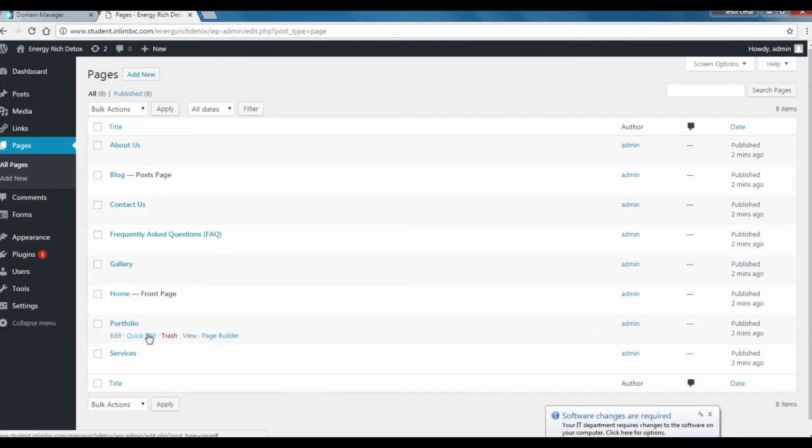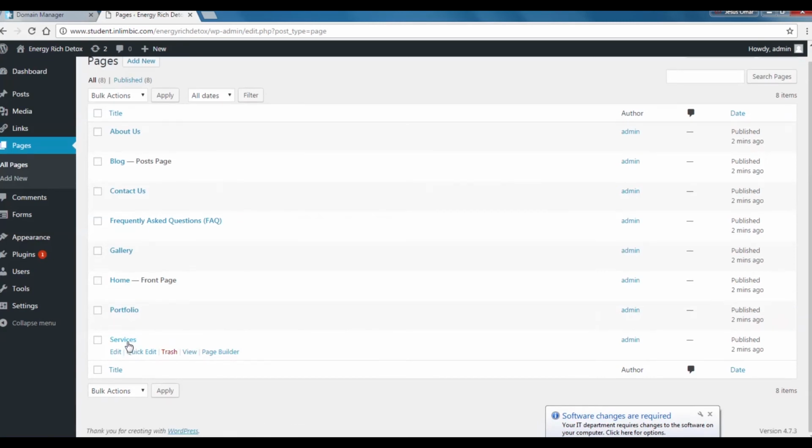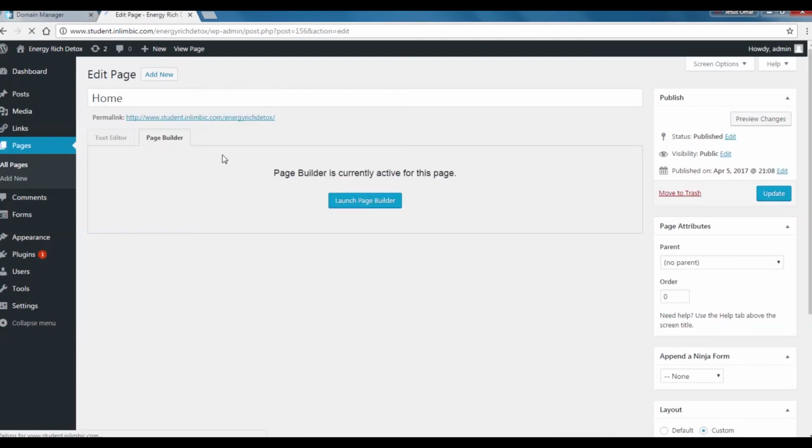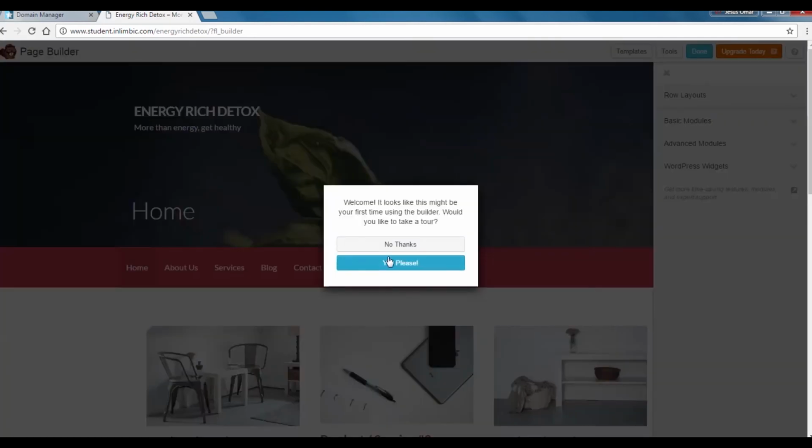For our purposes, what I'd like for you to do is to go to the home page. As you can see, it's set up as the front page. Click on it. And this is a new feature that WordPress has come out with, this page builder. It's really easy to use. I know Wix, if you've ever messed with Wix, it's just like this. It's a drag and drop, and then you just type in, so it's pretty awesome.